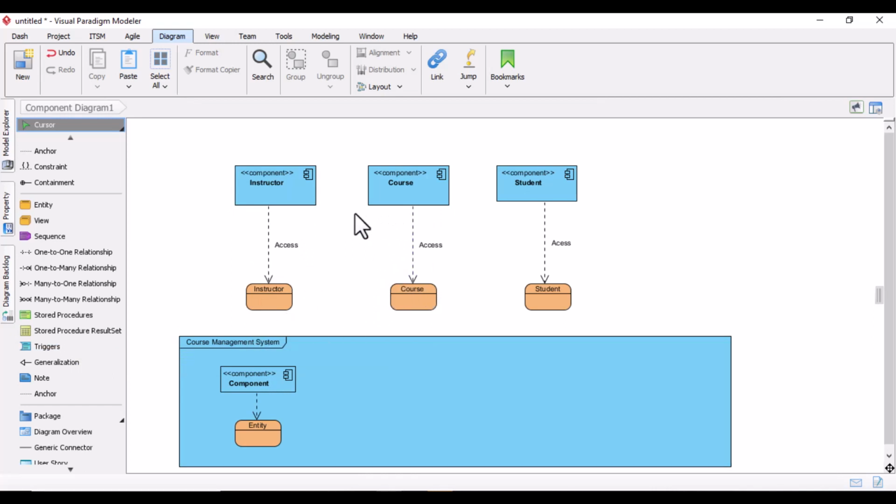But from the component viewpoint, you have to remember these are the things for how you build a whole UI to database. At this point in time, it is a two-tier architecture I'm talking about, not three-tier and not multi-tier. But in a two-tier architecture, if you are building a very simple UI component that talks to the database in the form of microservices, this is a component diagram for student, course and instructor, right? So that is all about the component diagram. Let's move to the next section.